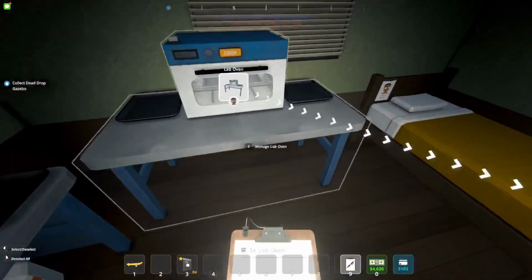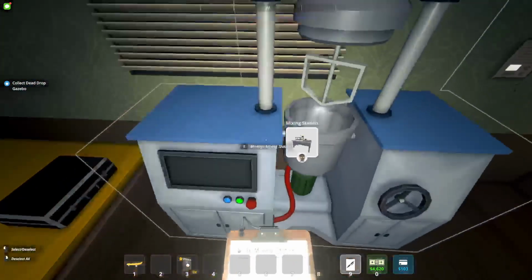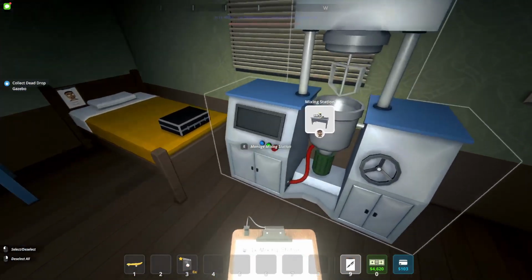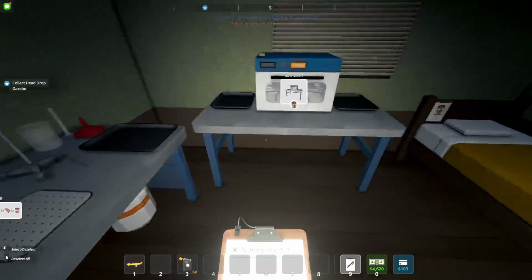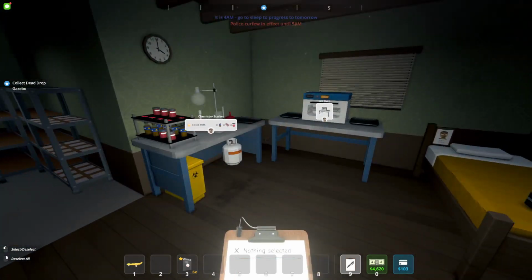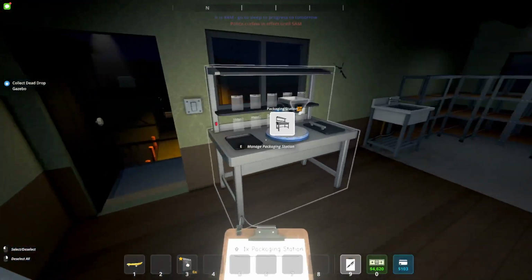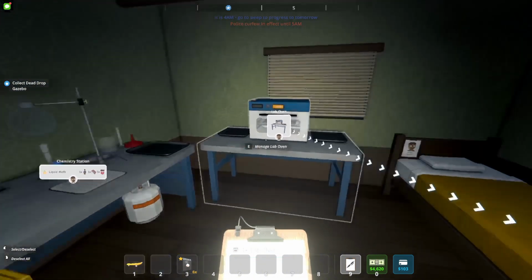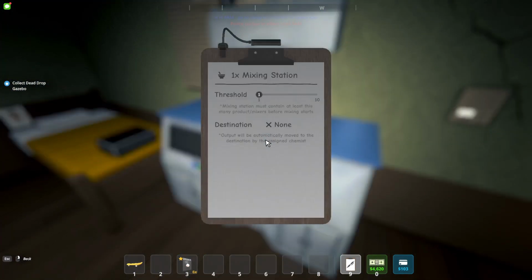Now the chemist will take this and move it automatically to the mixing station. If you've seen my previous videos, you can see that this is definitely a smaller version, and you can definitely do this for early game. It'd be very nice to have one chemist doing all the work, and all you do is package all the material, once he gets through all 3 of these processes.